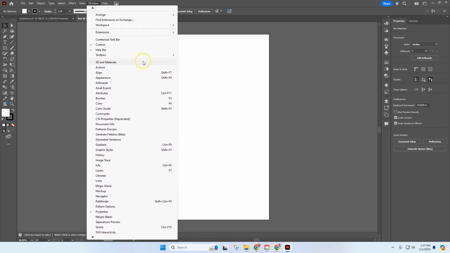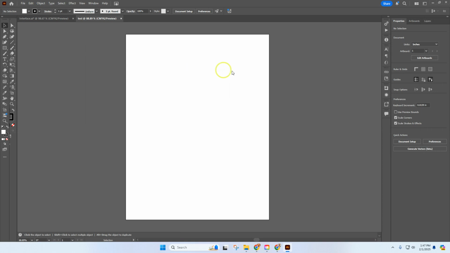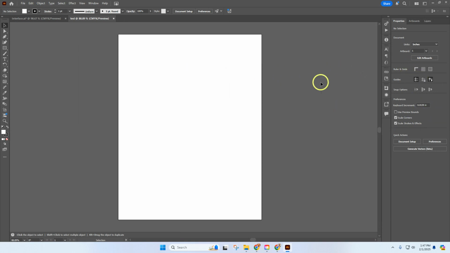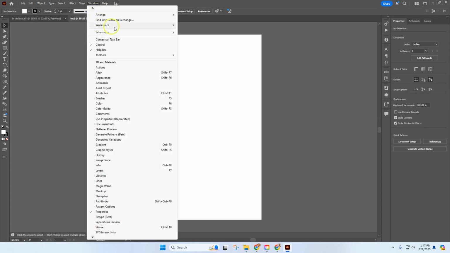So now along with that, under Window, you also have workspaces here. Workspaces are how your toolbars are laid out, okay? So right now, this is set to Essential Classic here. That's pretty much the one we use by default in this class. But I'm just letting you know, depending on what you want to do, if I'm creating some website, I'm going to go to the web preset. And those toolbars, those tools will automatically change. But let's say I want to go to Window, Workspace, and go to Painting.